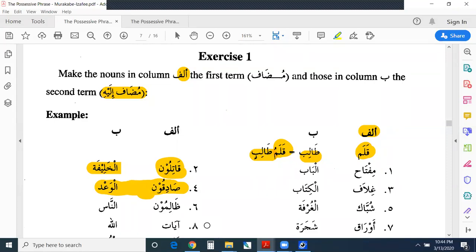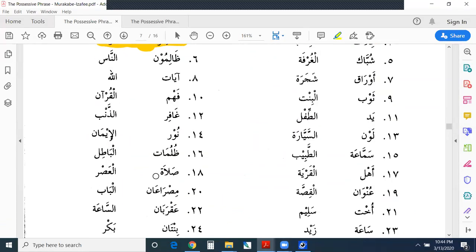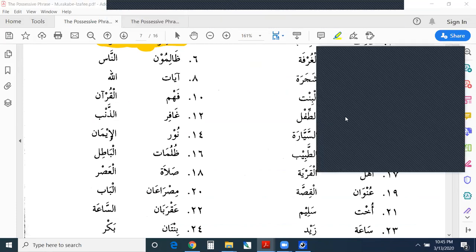Okay. So let's do number 18. Number 18 is Salah al-Asr. Let me pick somebody so that everybody gets a chance to do this. Okay, Madiha. So Madiha, are you able to do this one? Salatul Asr. Say that again with confidence. Salatul Asri. Mashallah, that's good. Why did you say Al Asri? Because it is mudaf ilay, and mudaf ilay can have only what kind of status? Jar. Jar, very good. And when there is al in the beginning, the last letter can only have a single kasra. Very good job, guys.